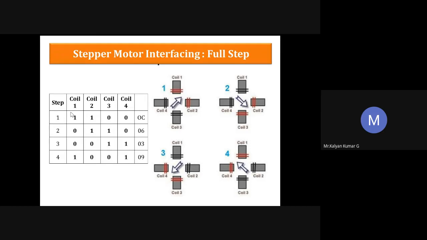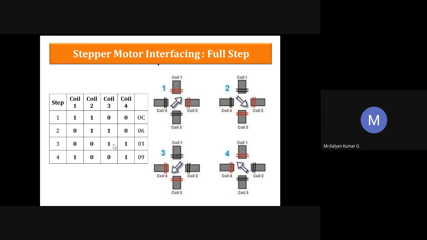Here we have four coils: coil 1, coil 2, coil 3, and coil 4. The corresponding diagrams are given. Initially, as you have noticed, coils 1 and 2 alone are energized. It is highlighted here. So for coils 1 and 2 it is 1 1, and the rest are de-energized, not excited, so 0 0. Similarly, in the second phase, I am going to energize 2 and 3. So 2 and 3 will be high, and the rest, 0 and 4, will be de-energized.